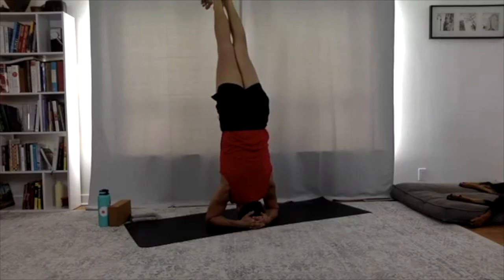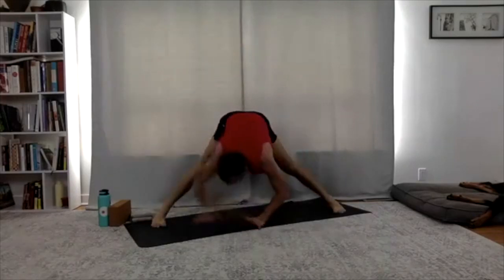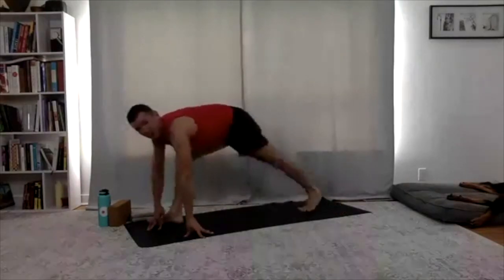Two more. Inhale. Exhale. Last big breath in. And release. If you're upside down, come down. Move into pyramid pose. Your toes forward. Step the back foot in just enough to get the heel on the ground. Yeah? So you don't want to be too far back with the heel lifted.